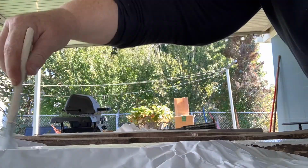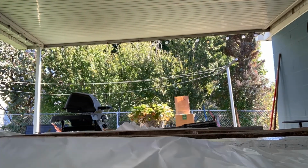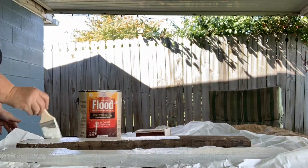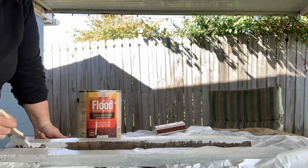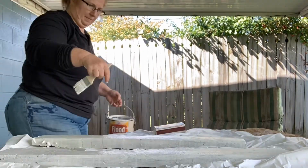All right, I decided what I was going to do in terms of a stand for the tree. I'm using the other brace pieces from the pallet to create a trunk of the tree, and then I'm going to add feet to the bottom of it. Keep watching, we'll get to it.